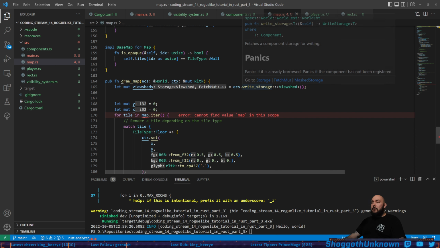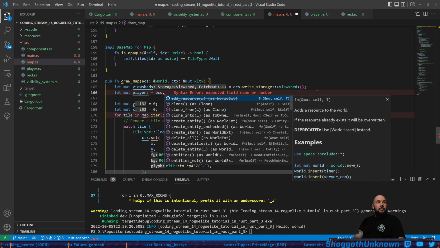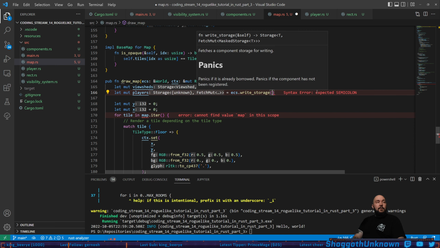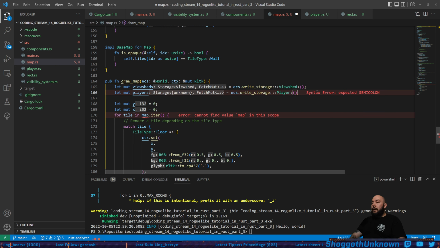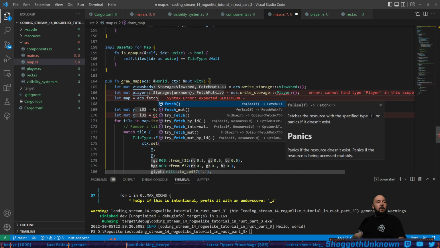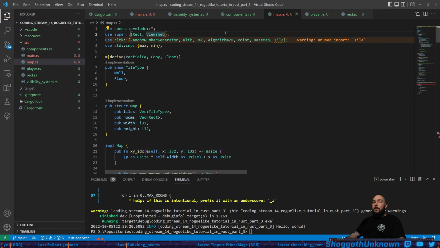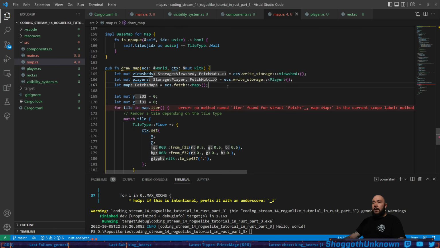Things it doesn't need to be mad about. So we're going to get write storage. Yeah, we're going to fetch that view shed. It gets us every view shed, or perhaps more appropriately, it gets us the high bit set and everything associated with view sheds. We're going to do the same thing for players. And it's going to be player. And we're going to have to bring that one in as well. And we'll just make sure, obviously, map is good. Okay. So we've got that satisfied.